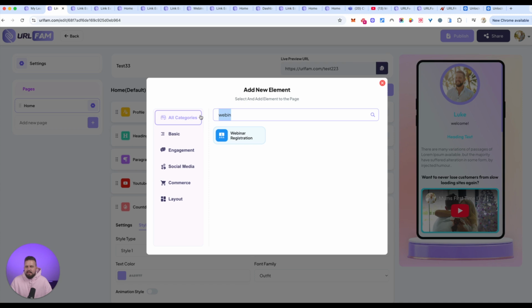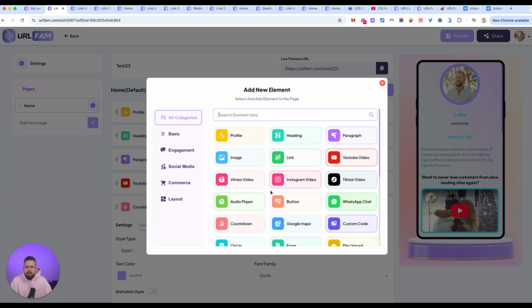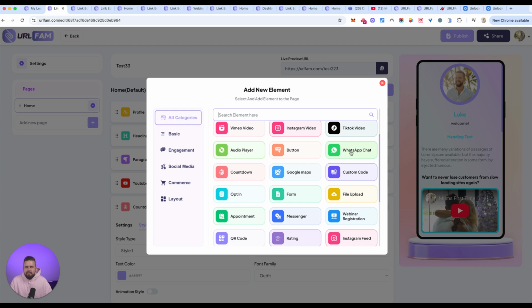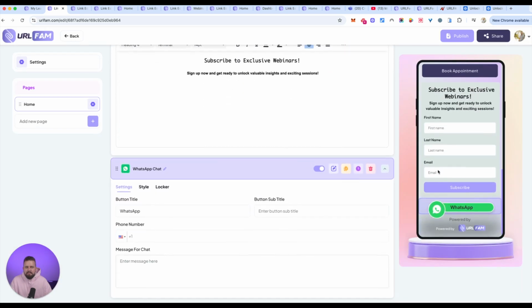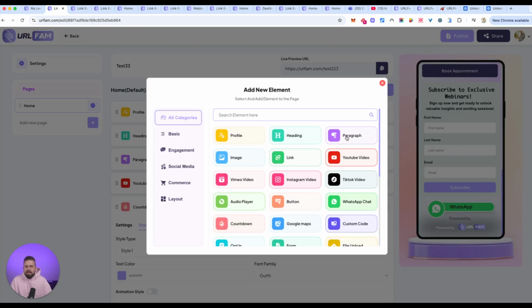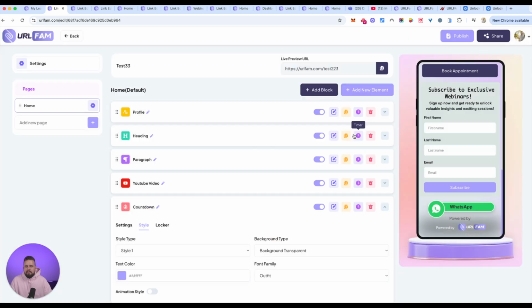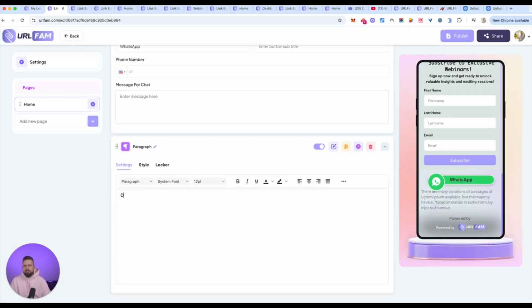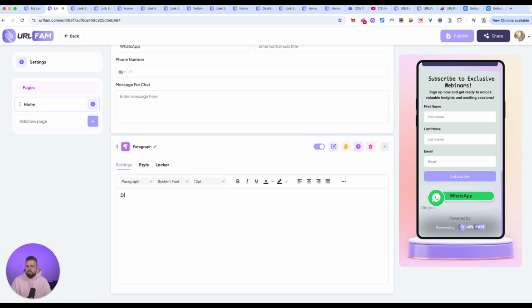But if I clicked out of this, we might want to add in, say, a WhatsApp chat, right? I forgot to add in a body text here. So say I wanted to do a text, I can say, got any questions?